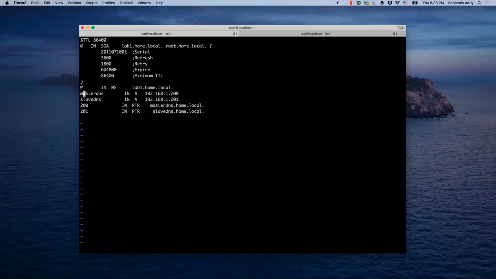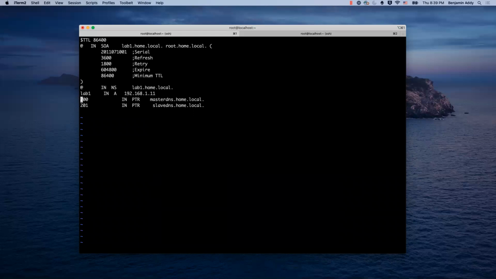And we're going to update here as well. We're going to change this line here to lab1, exactly how we saw it. And we're going to change that IP address again to .11. We do not have a slave DNS. This here is our slave DNS, which is our secondary DNS if we had one. We do not have one, so we're going to delete that line.